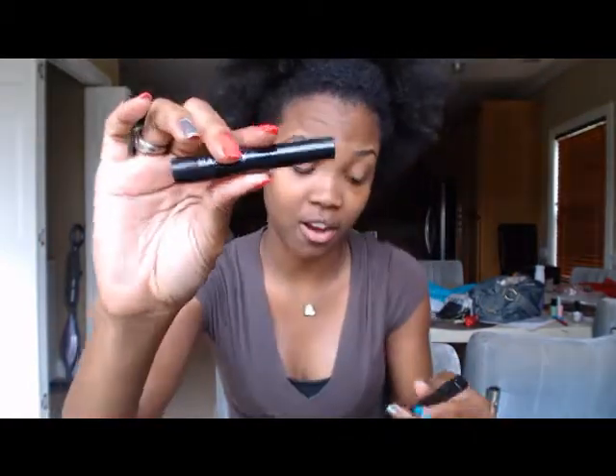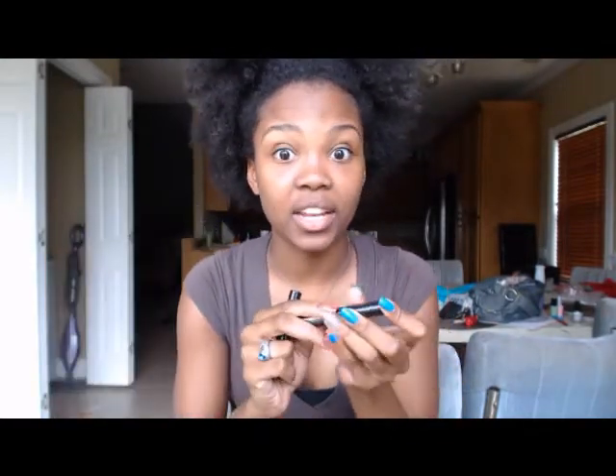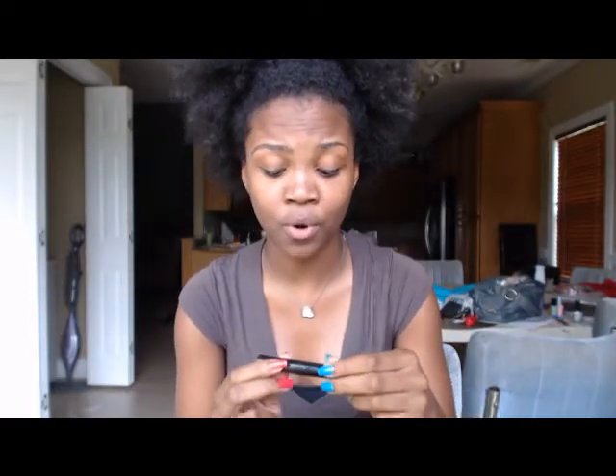I had mentioned in previous Mary Kay review videos the Mary Kay Eye Glimmer — I found it, it's called Disco, for those who wanted to know. It's this shimmery purple, and these two items — if I'm ever using purple as an accent eye, I always use this eye glimmer as either a base or just alone. That's how amazing this is — I can just put it on by itself and it's good to go.